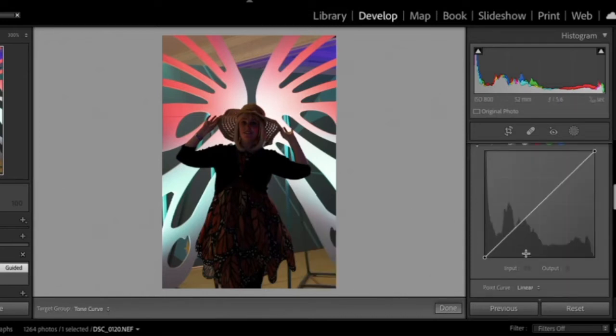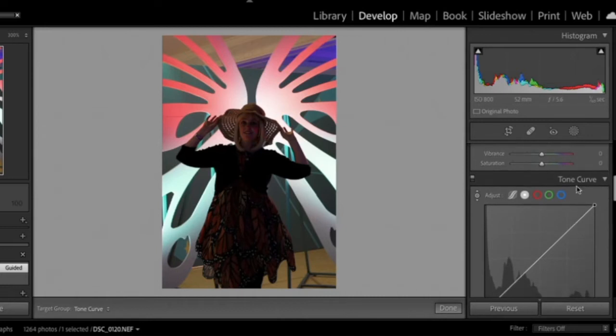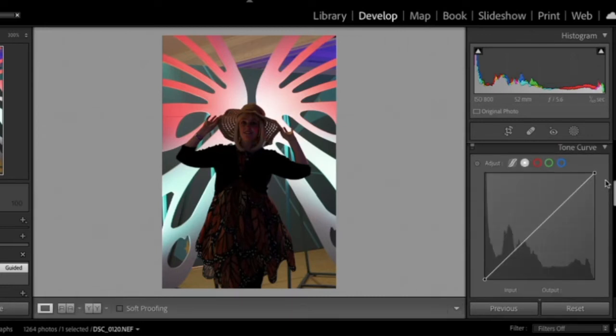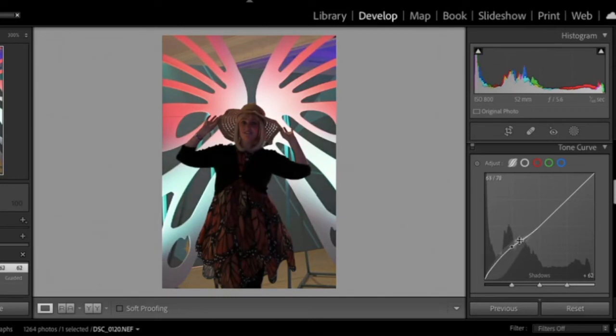So when you do it correctly, on the right side, it will show the tone curve diagram for you. And I'm just going to click here so you can see where that populated. It has this diagram much similar to the histogram above, and I currently have it on all of the above colors. So as you go along the line, depending on where you click, it'll adjust the shadows or lights or highlights as needed. So if I wanted to change the shadows and make them brighter, I would drag the shadows up. If I want the highlights to be darker, I drag the highlights down, and vice versa. And I'm just going to reset it.